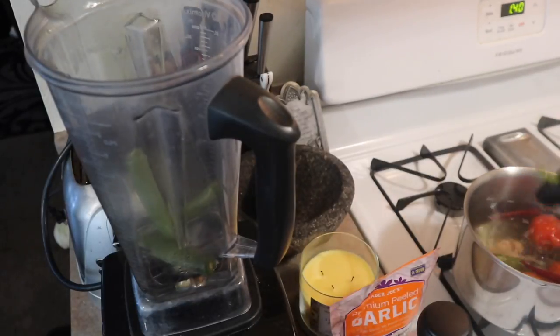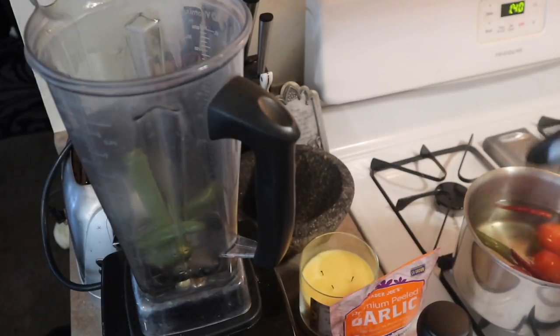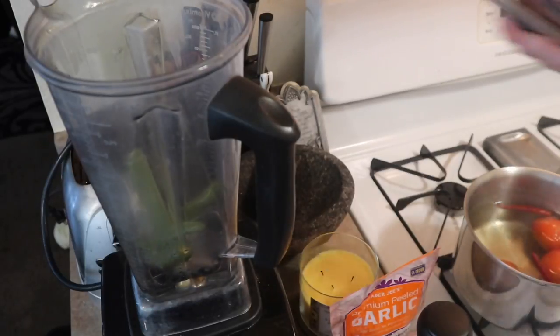Blend it up. We're going to be making some chicharrones. No. What is it? Chicharrón? Yeah. In salsa.